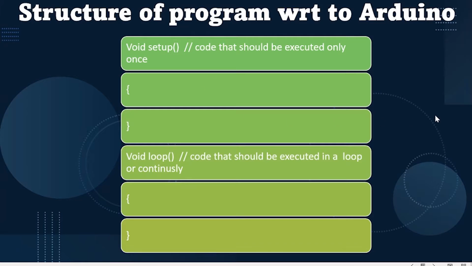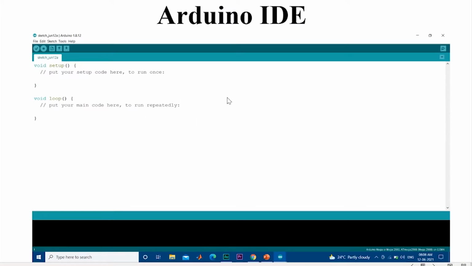In this slide, you can see how the Arduino IDE software looks. As I said, it opens with a default program structure. I hope up to now you guys understood all the basic technical knowledge for writing a program. Now let us start with our first example program, that is blinking an LED using Arduino Uno.